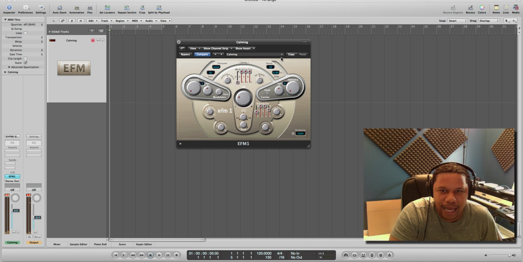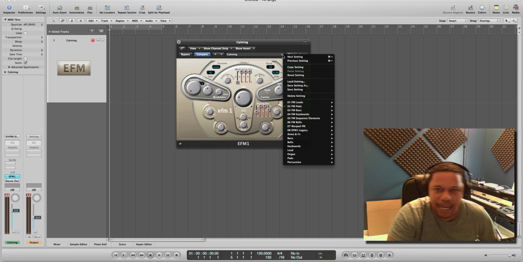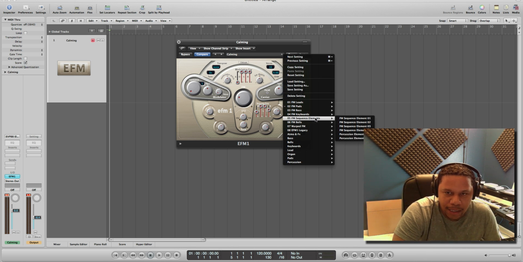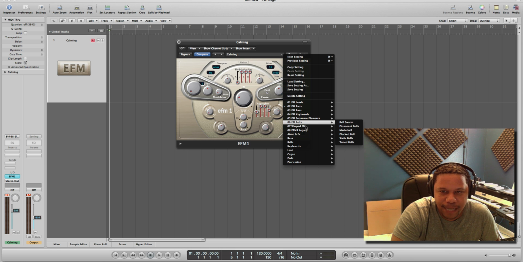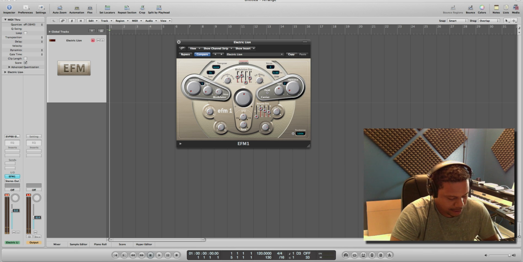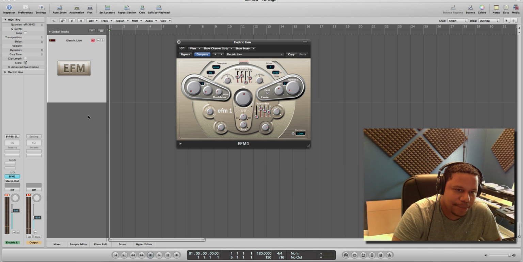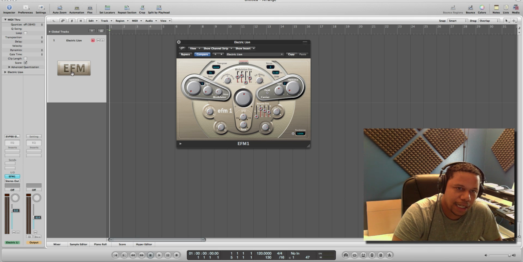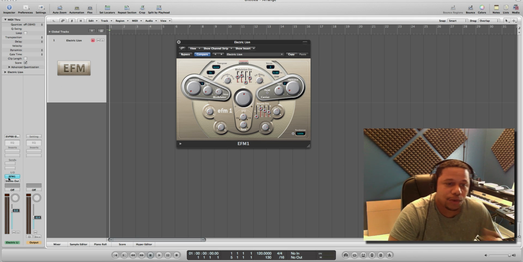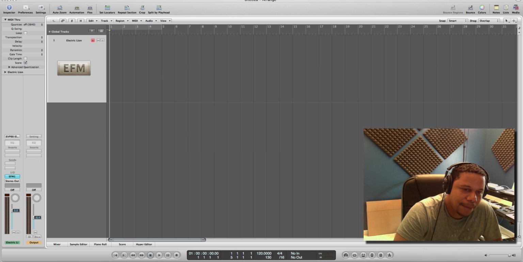You know, so it's kind of got that FM thing going on. It's not fully fledged like the FM8, but you got some nice FM type of sounds here. Atmosphere, electric line. So really crazy FM type stuff. It can't load the DX7 stuff. If I'm mistaken, please correct me, somebody. But it can't load the DX7 stuff. But it's a good FM modulation.